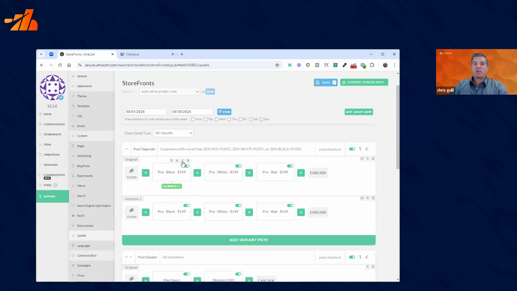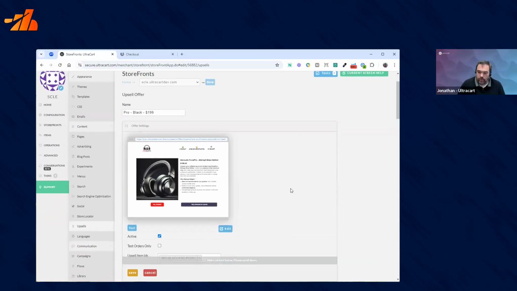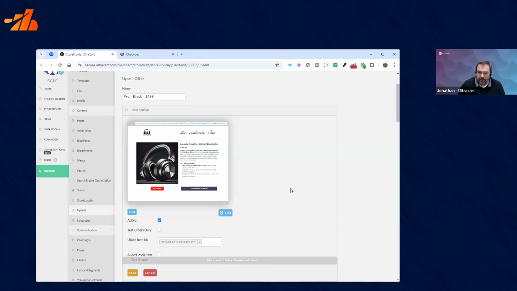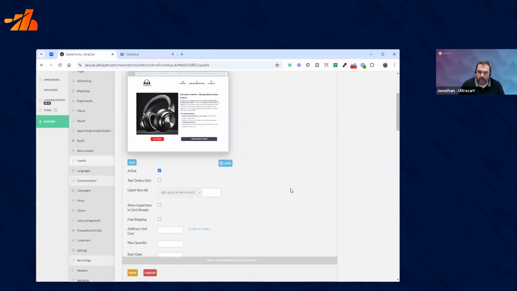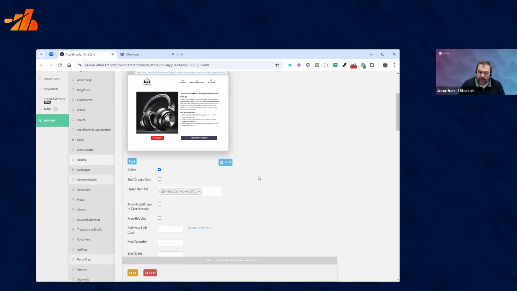And we can jump into one of these and see how you configure any individual node, and I'll let Jonathan take back over. Okay. So you want to give your upsell a short but meaningful name at the top, because that's what you're going to see in your path, and that name is going to help you keep organized. The next thing you're going to see is a preview of the page layout, so you can quickly see it without having to drive into the editor itself. You'll see that he has the particular offer, the upsell item. That's what he's pitching to the customer in this offer.